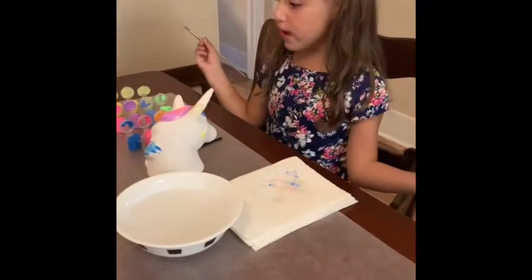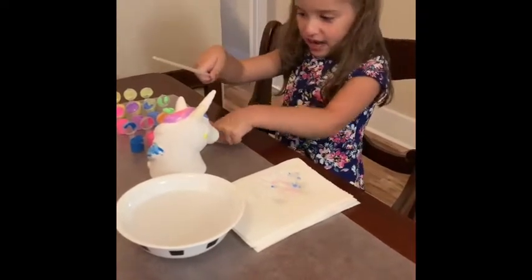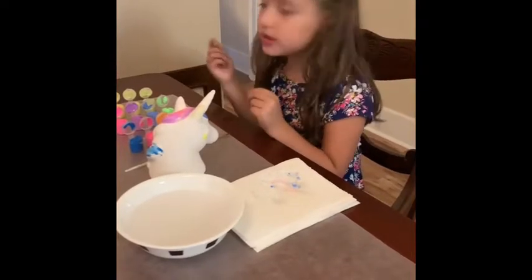Tell me what little color I should use for the nose. Okay, I think I should get my little brush. Get pink. Pink.